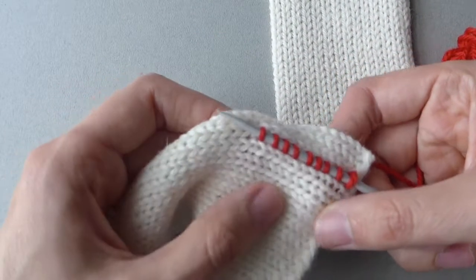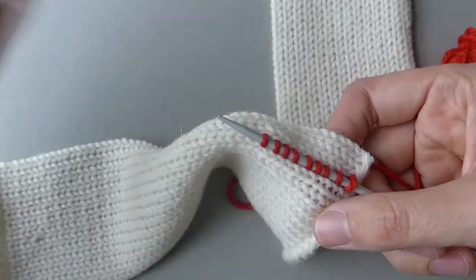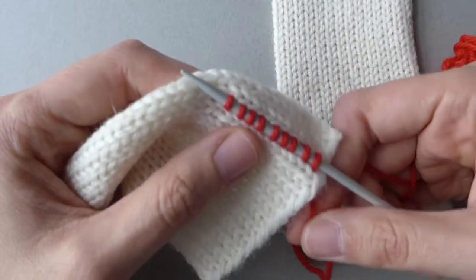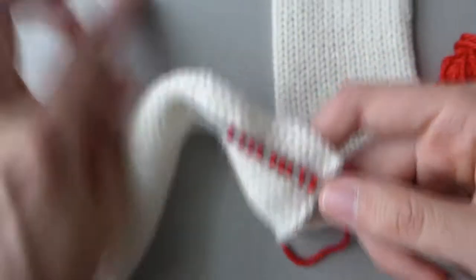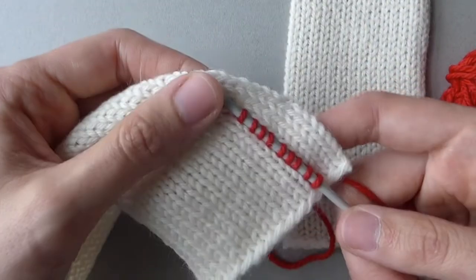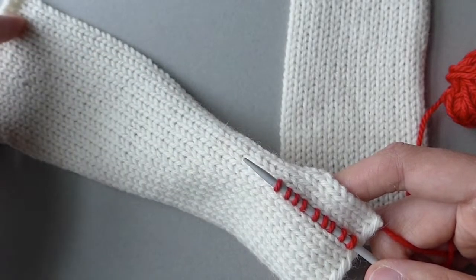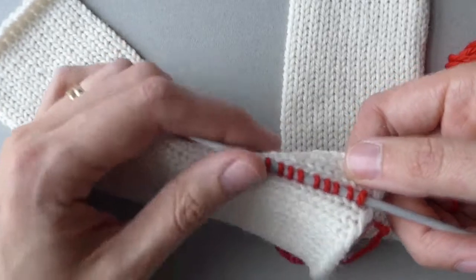Okay, this kind of thing is harder to indicate on a diagram than it actually is to do. So if it just makes more sense to you to say pick up three new stitches for four old rows, that's the same thing that ratio is telling you, 4 to 3. Okay, so I'd continue all the way up there to be picking up stitches all the way up, and then I'd be ready to knit off them.